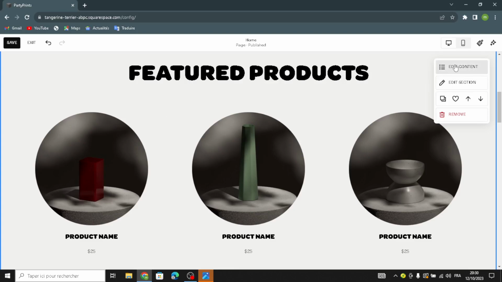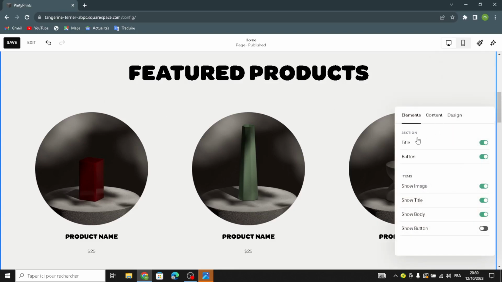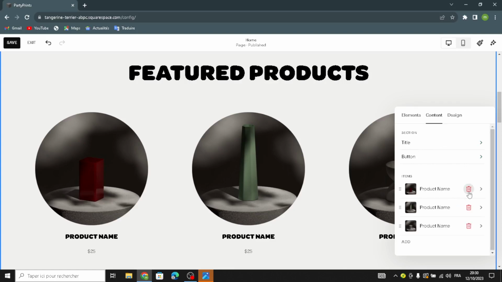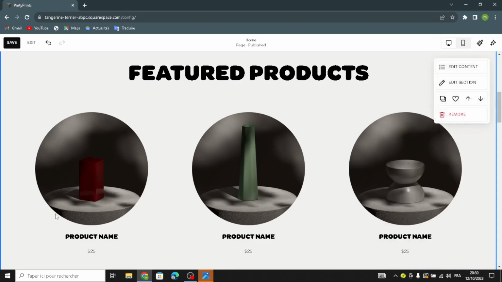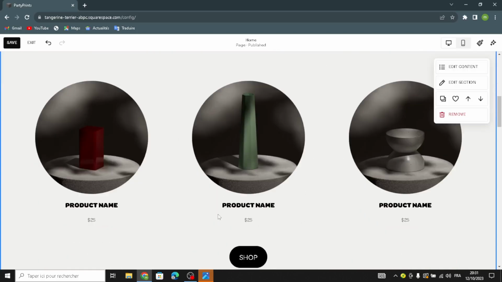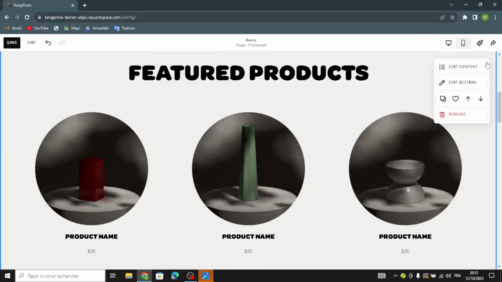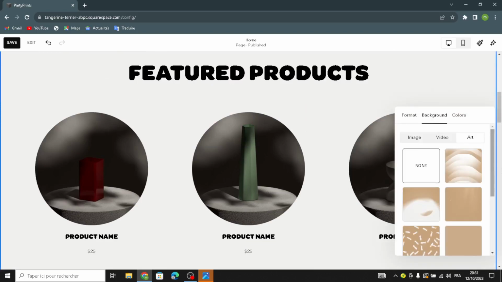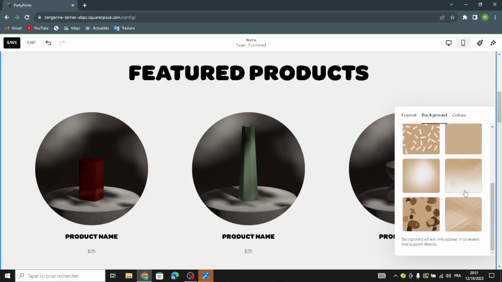First, you can edit the section, the title and the button, the content. So here you can type the product name and the price, and in the background you don't have to add an image, just a simple art.